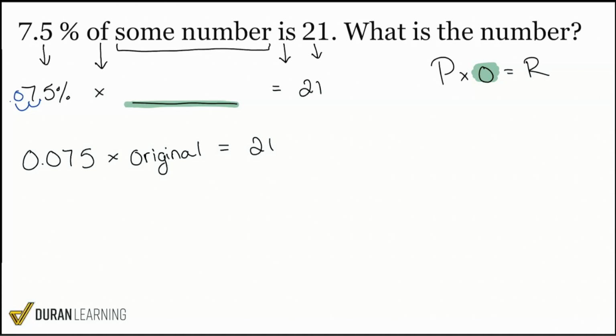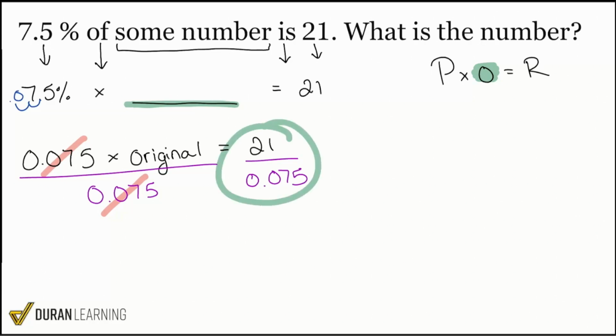So the next step, everybody, is working backwards. We're trying to find not the result, but the original value. And to do that, we have to work backwards and divide both sides by what's in the way. What's in the way? The 0.075. When we divide this on both sides, look at this. The left side cancels out. That's half the journey. And now we're on the second half of the journey, the harder part, which is, oh no, dividing by a decimal.